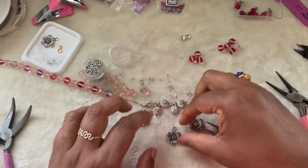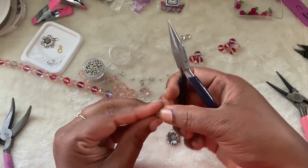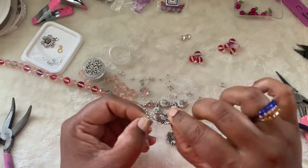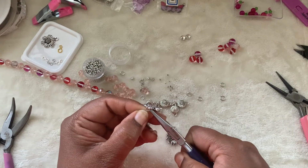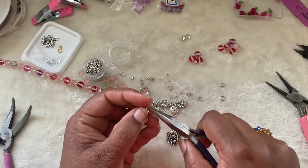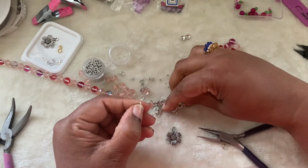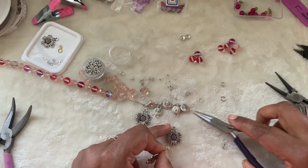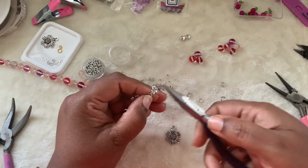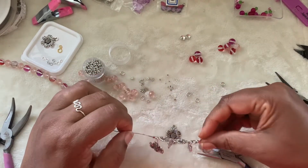Okay, now I want to add another 8 hook loop. First I will open the bottom part, which is a big one, and add my sunflower to it. Okay, then open up the top part, which is a smaller loop of the 8 structure, and add it to the last end of this loop right here. Okay, take it and add it, and then close it, close the 8th loop. There we go. So now these two are attached.